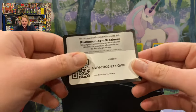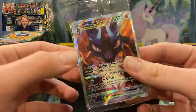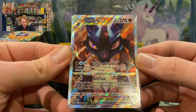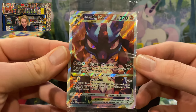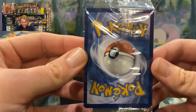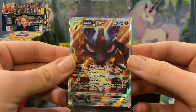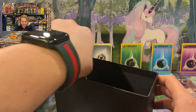Next up, we have the code card. If you get anything good, let me know. And here is our Lucario V-Star. This is our Black Star promo, Swish 291. Still very nice. Looking pretty centered. Looking pretty nice. I hear the print quality is a lot better on this series, so I'm optimistic there too. We'll set our promo aside right over there for now.